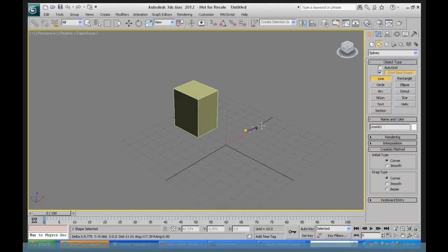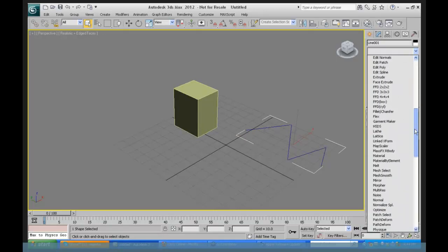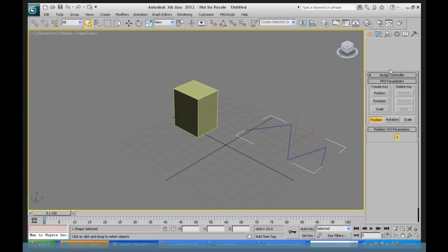So if I make a different sort of object, let's say I'll make a line, and then go to the Modify panel. It's not going to be very obvious to you, but these are modifiers that can only be applied to a line. Let's see if I can show you this real quickly.